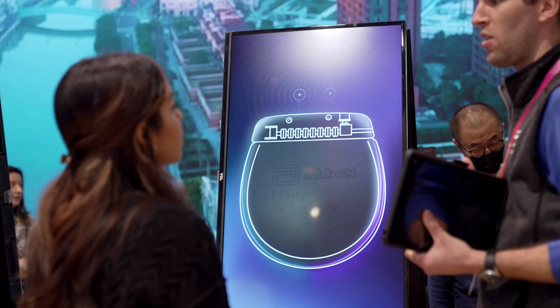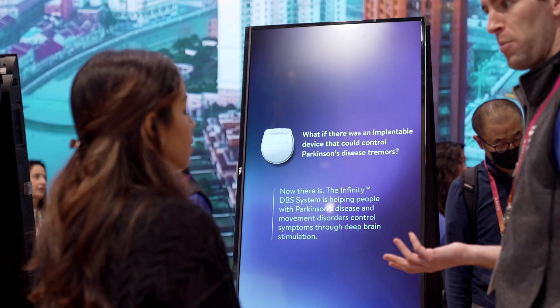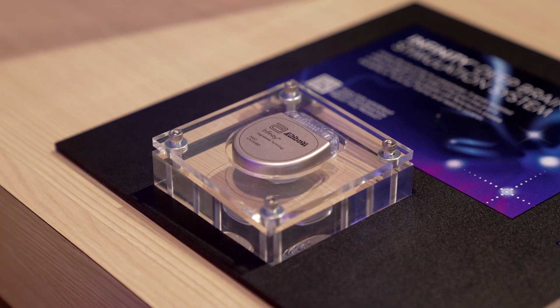Abbott has been a leader in health technology for many, many years, and it was really cool to see everything they're up to. Abbott has a whole line of remote monitoring devices, and the first one I got to check out was the Infinity DBS. It uses deep brain stimulation technology to treat movement disorders such as Parkinson's. After a doctor implants a neurostimulator with a battery and leads, the device sends electrical pulses to a directional lead, which then sends stimulation pulses to a certain area of the brain that controls movement. This is also the world's first and only DBS system to operate on iOS through Bluetooth, giving patients as well as doctors and clinicians direct, personalized control, even remotely. Abbott is continuously advancing the Infinity DBS system with a primary focus on personalized and patient-centric innovations, really improving quality of life for people with Parkinson's disease and essential tremor.